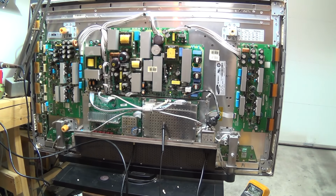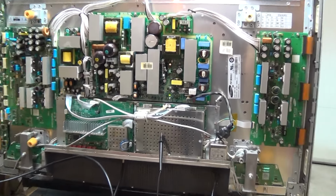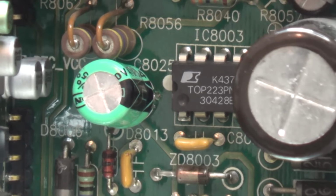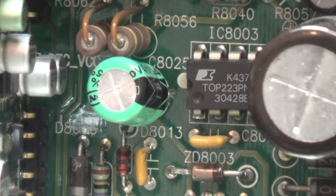And there's what the back of the set looks like. Here's our power supply board. And that capacitor, C8025. That was the problem.